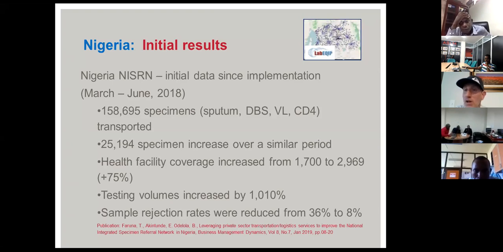It created some backlogs because we weren't adequately prepared. We didn't have the mega labs set up in a timely fashion to accommodate this. So we did see a significant increase in backlogs, but now those backlogs are worked through, and the testing volumes that are coming through the network can be easily addressed due to the standing up of the 6 mega labs that are in place. So as I mentioned earlier, with the integration, we've seen sputum samples, we've seen DBS, even CD4 going through this sample transport network. So it's a nice demonstration of what can be done.